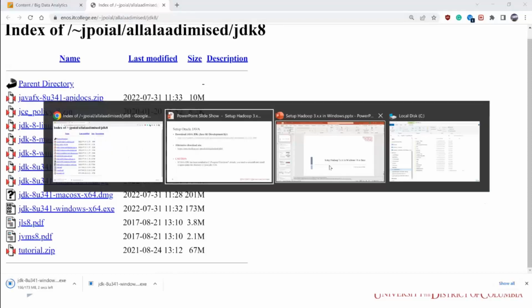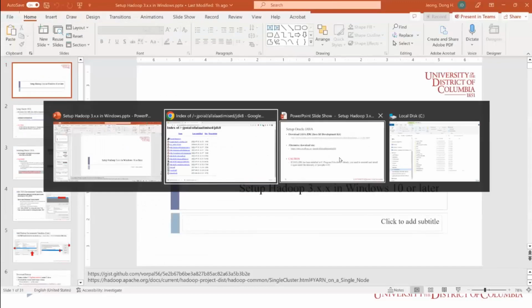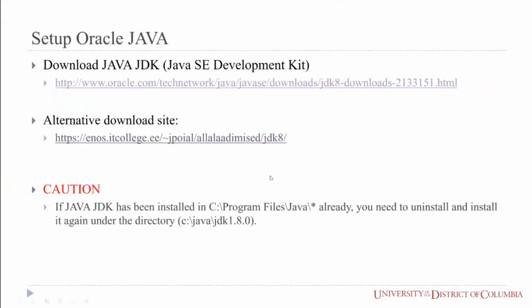Once it is downloaded, you need to install it, right? By default, when you install, it installs under the C drive, under Program Files. However, when you are running Hadoop, there is a big issue because of the white space between Program and Files.